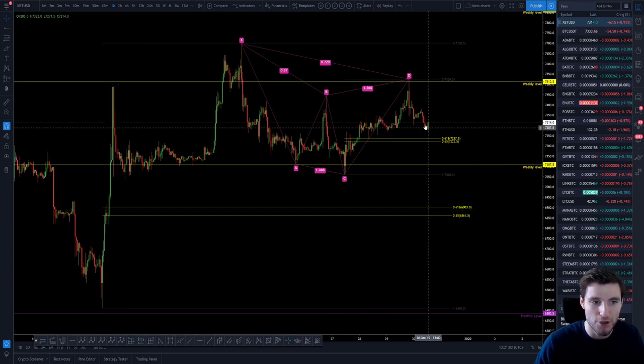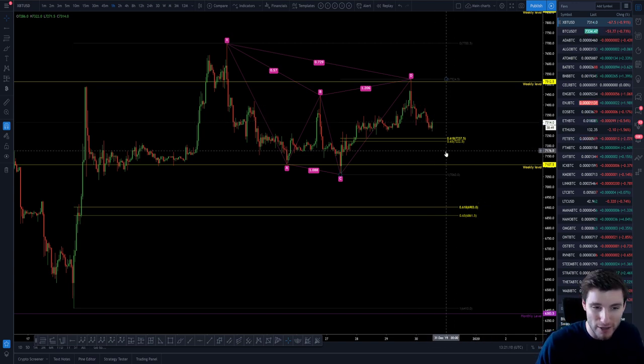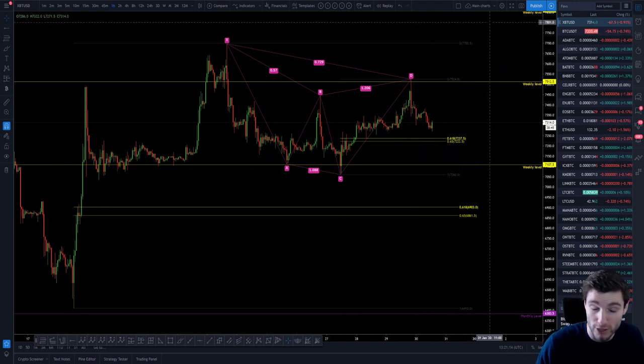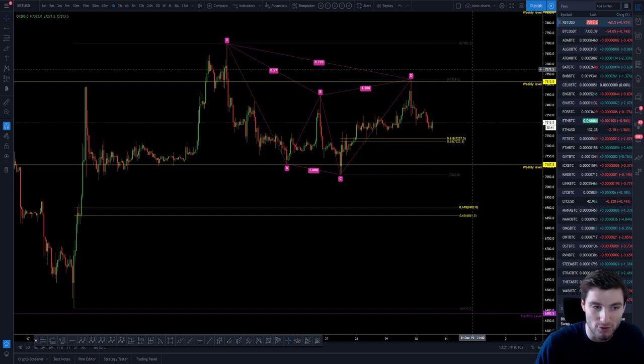But in the short term, there's no reason for me to panic. I'm in profits in a short, with profits locked in on a take profit region. But ultimately, I am expecting lower prices to come here, okay? Even if it's just a test of the lower prices before another rise, I am still ultimately expecting a bit lower prices before we get a rise.